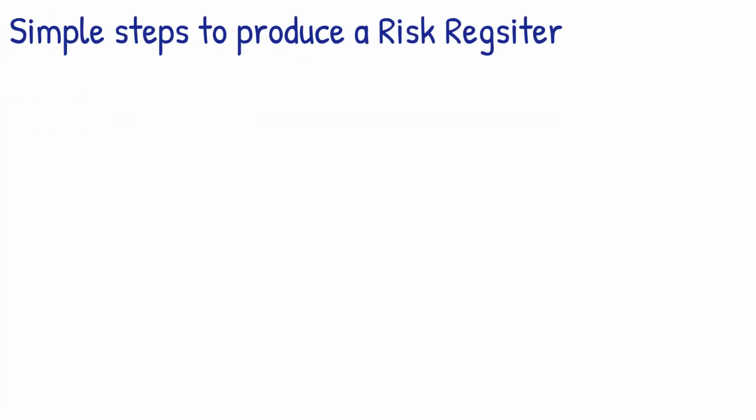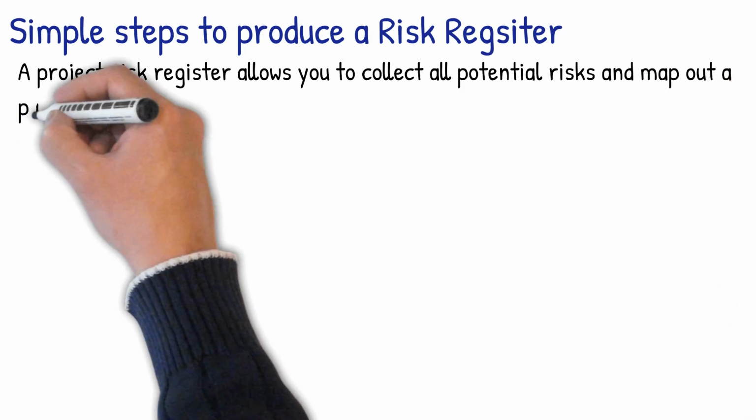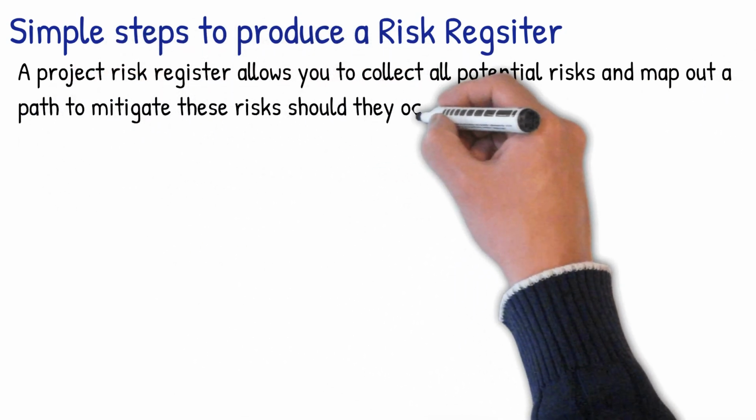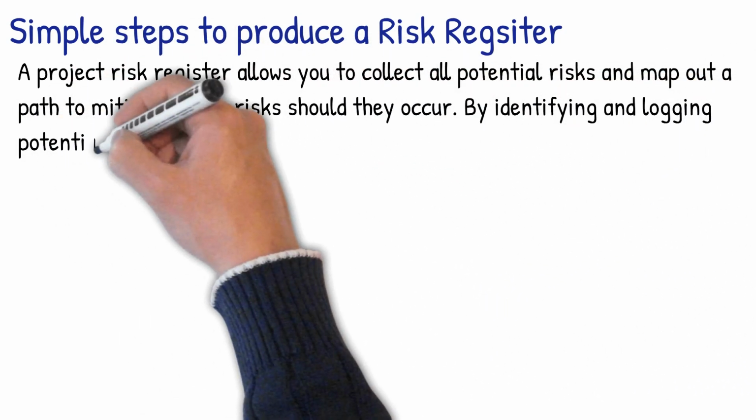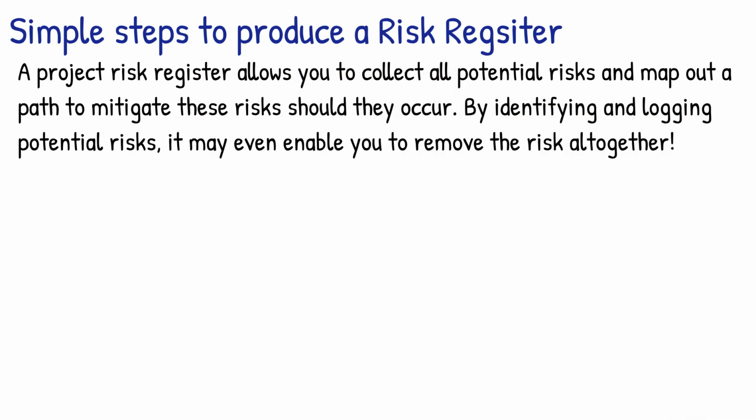A project risk register ultimately allows you to collect all potential risks and map out a path to mitigate these risks should they occur. Of course, by identifying and logging potential risks, it may even allow you to remove the risk altogether. We are now going to show you some simple steps of how to actually produce a simple risk register for a construction project.